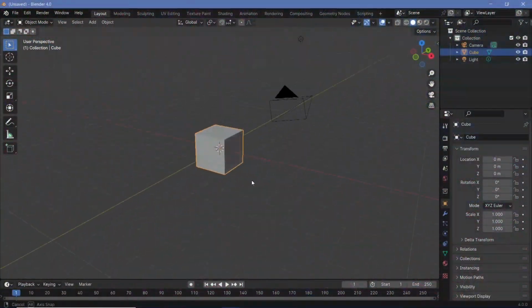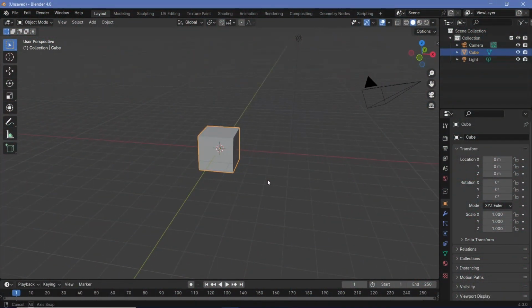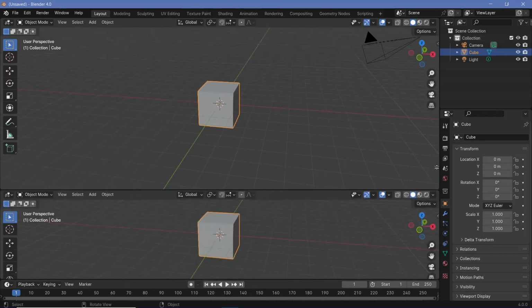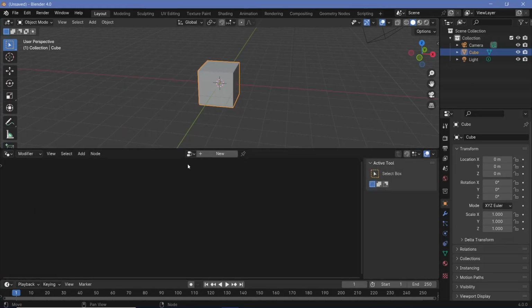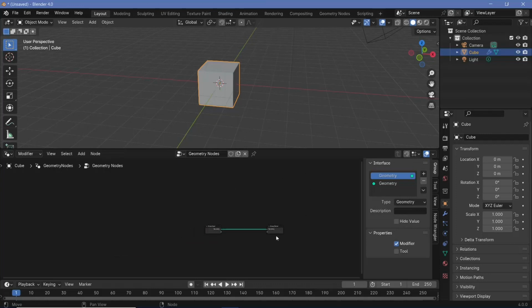I know that I want to use geometry nodes, so I'm going to keep the default cube and I'm going to open the geometry node workspace by bringing my cursor to the junction of these two windows, clicking and dragging to create a new window. Now I'm going to switch this from the 3D viewport to the geometry node editor, and I'll press this plus button to create a new node tree.